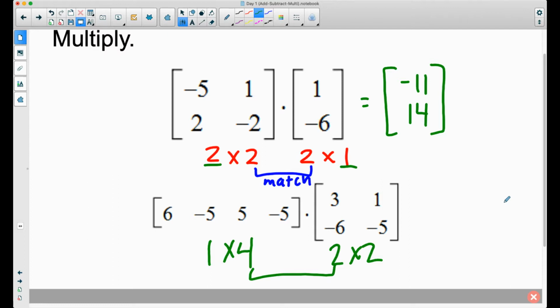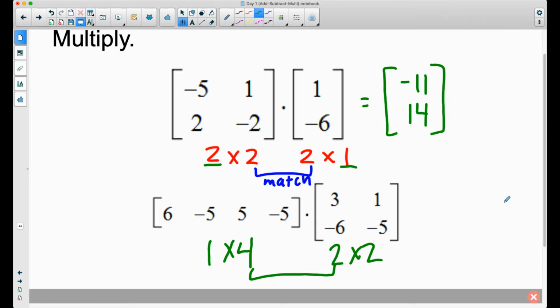So if you take the first one, if you already have that in your calculator and you did B times A, it wouldn't work. It's weird how that is, isn't it? But it has to do with the dimensions, because you're going from a 2 by 2 times a 2 by 1. And if you did a 1 by, well, in that one, your dimensions would match, but you can't do that. It's kind of like it's weird that you can't divide.